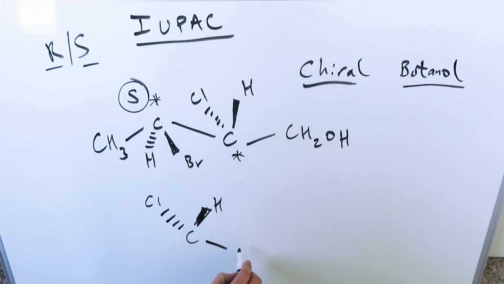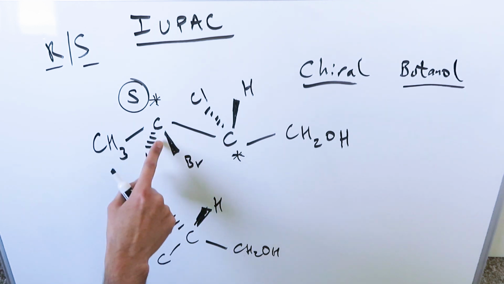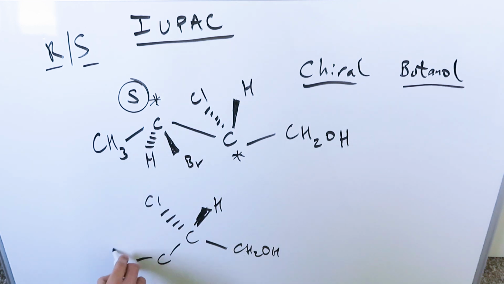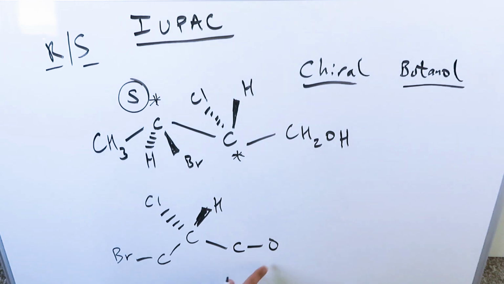Then you have here a CH2OH, and then here you have your rest of the molecule. But the rest of the molecule is really a carbon here directly attached to your chiral carbon, to which is attached a bromine, and this is what I'll do. I'll make this representation even better. I am looking here at a carbon to which are attached hydrogens, but to that is also attached the oxygen.